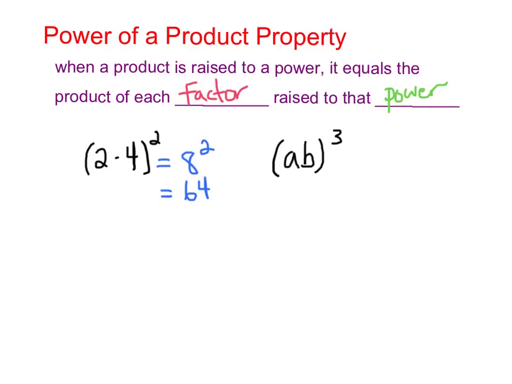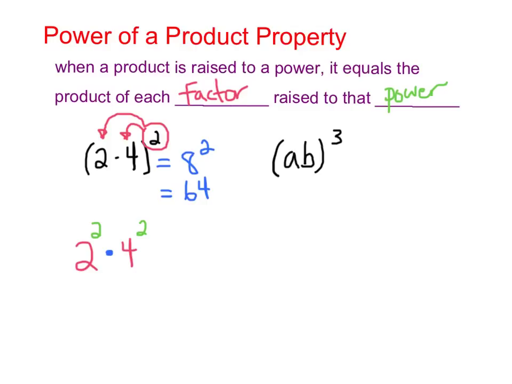Now, let's use our power of a product property, which tells us, in a way, that we're taking this exponent right here, this power, and giving it to each piece. So this is kind of a distributive property, but we don't call it a distributive property. This is what we call the power of a product property. And so what we end up with is 2 to the power of 2, still multiplied together by 4 to the power of 2.